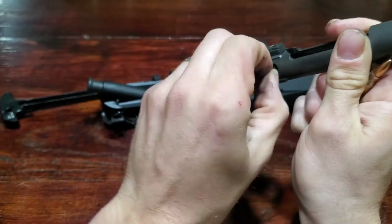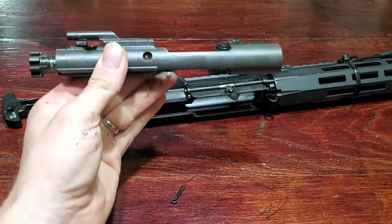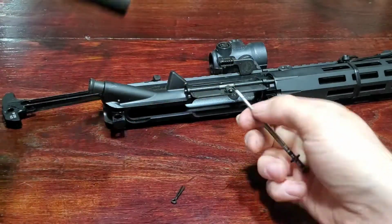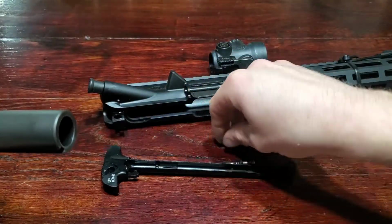These BCM bolts can be pretty tight when you first get them. So that's your firing pin retainer. That will allow us to pop our firing pin out. I like to put these things inside of the charging handle so you don't lose them.